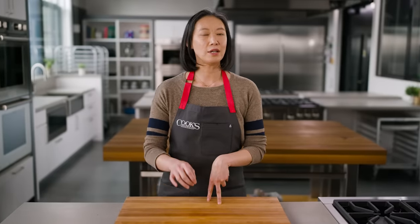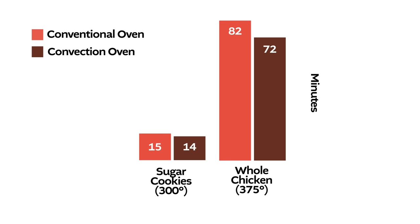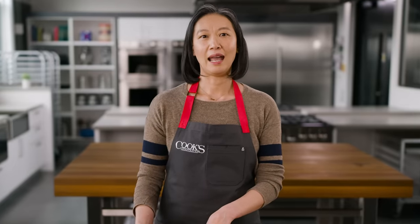You can bake multiple pans of cakes or cookies, but they don't turn out exactly the same as in a still oven because they're heating up differently. You can get better browning when roasting, but how much better depends on the size and shape of your roast. Convection settings do speed up cooking, but how much time you save depends on the recipe — cookies will only go about one minute faster, while a whole chicken will be done maybe 10 minutes sooner. A fan's effectiveness is recipe and food specific.